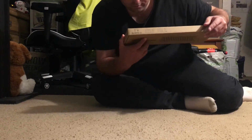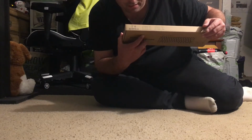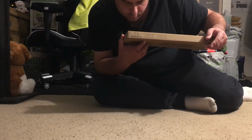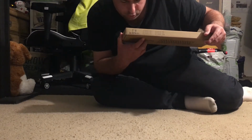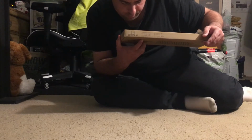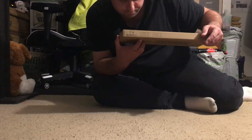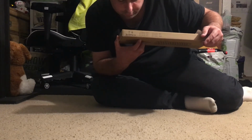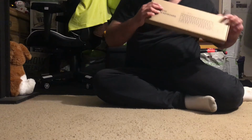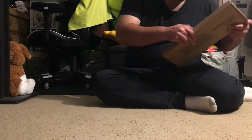Yeah, there's no brand name to it. It just says wireless keyboard for Mac, PC, Android TV, and laptop. It's made by Shenzhen's China. They give an email address here. It just says email goodaftersales@gmail.com. It doesn't really say much. Yeah, it says made in China. So let's open this up and see what this has.